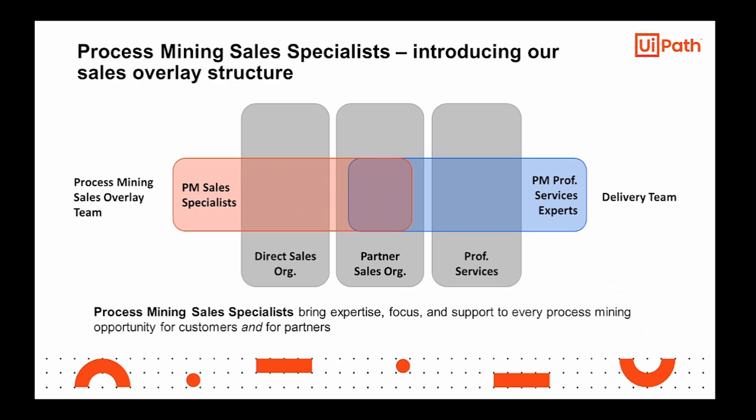The sales structure for process mining differs slightly from the usual UiPath sales structure. An overlay team of process mining sales specialists is being added to help drive and support you with process mining specific knowledge and access to our process mining community. You, as the owner of the account, will continue to lead the conversation with the prospect. You will own the opportunity, but the sales specialist brings extra know-how and support for process mining opportunities or deals that have PM SKUs in them.